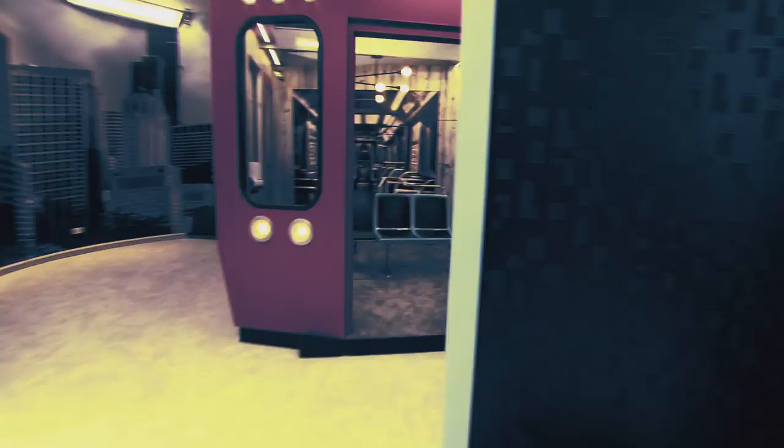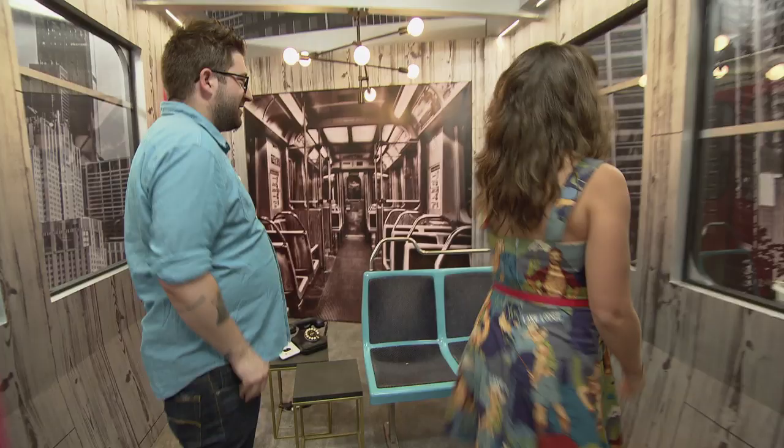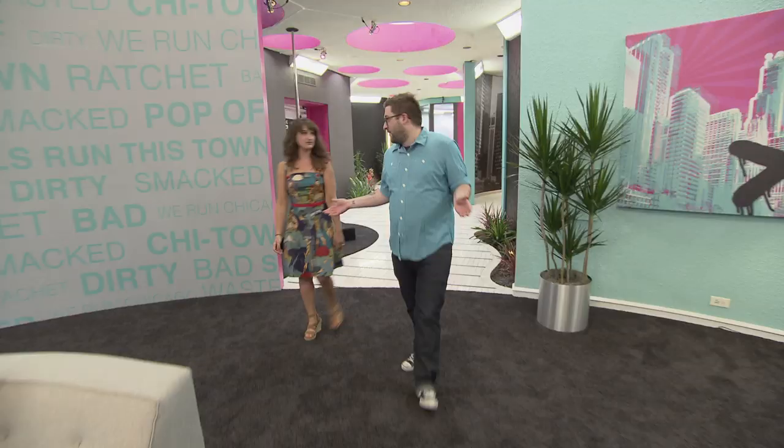This phone room is, without a doubt, the best phone room in any bedroom in this house. It's totally three-dimensional — it's like nothing anyone's seen before. And it took us like nine months to go with this. Who else has a pink L train in their house? The Bad Girls do. Custom wood paneling, silver metallic wallpaper, custom backdrop — looks like you're on a train. Take a seat on the awesome bench. These girls are gonna be sitting here making phone calls all day. They won't wanna leave.